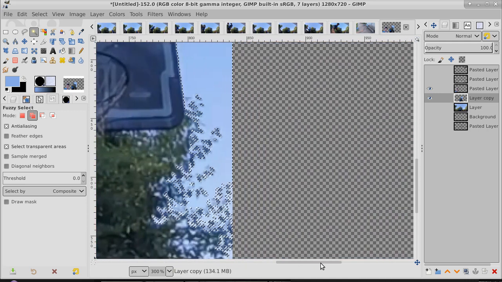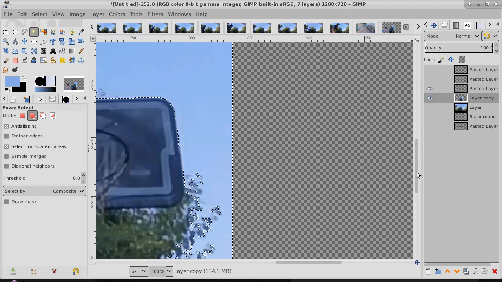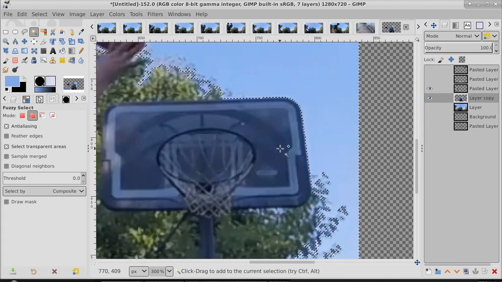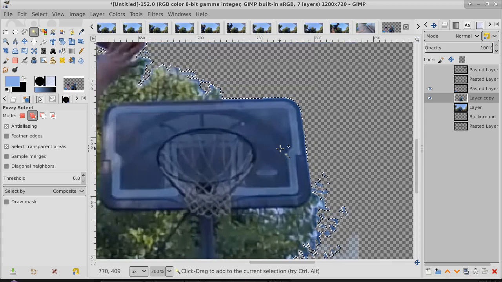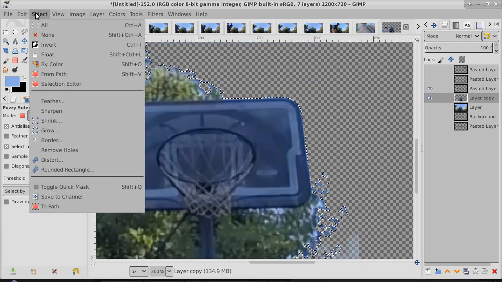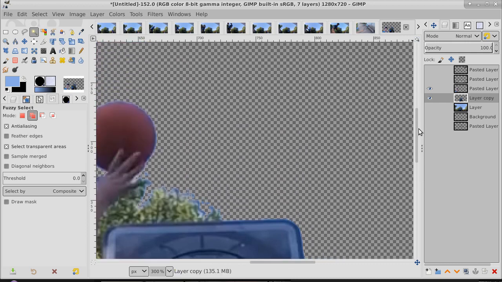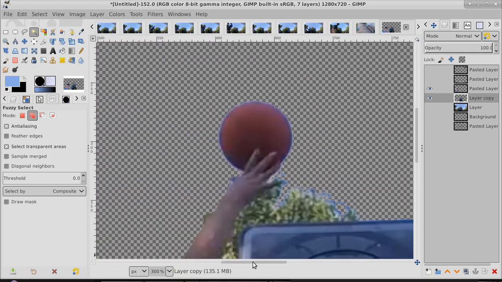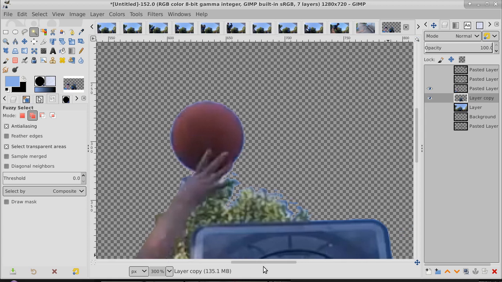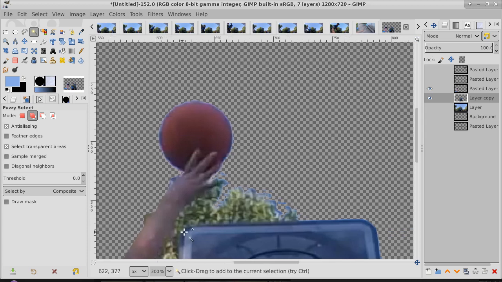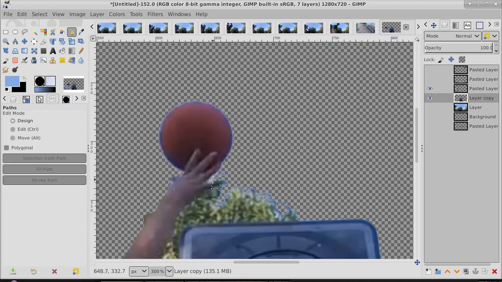I can if I didn't get part of the, no, it doesn't have it in. I didn't want it to drop into that stand because then if I hit delete, it wouldn't have been any good. Select none. Now we still have a little bit of an edge on that basketball, but we can live with that. Now we want to cut this area out in here. We'll go back with the magic wand.